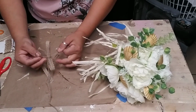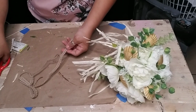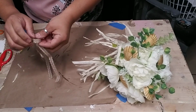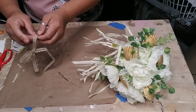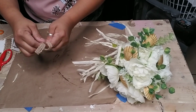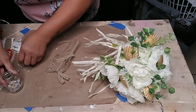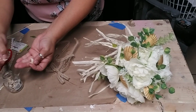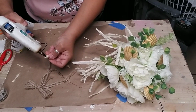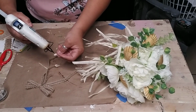So you can leave this bow as is and just attach it to your bouquet. But what I decided to do was just trim the tails off a little bit. And then I grabbed some of these mini shells that I had from a jar from Dollar Tree that has a bunch of mini shells in it. And I just attached a few of them to each one of the tail pieces of my bow with a little bit of hot glue.